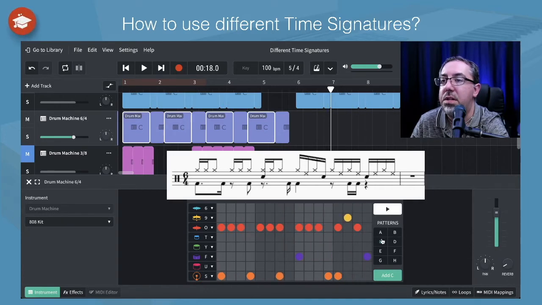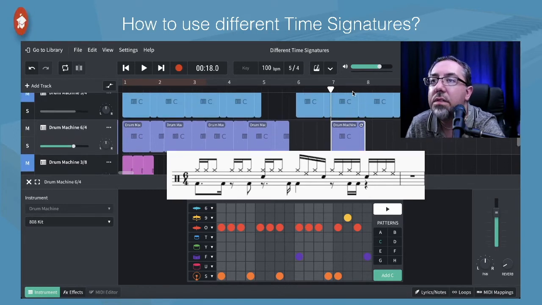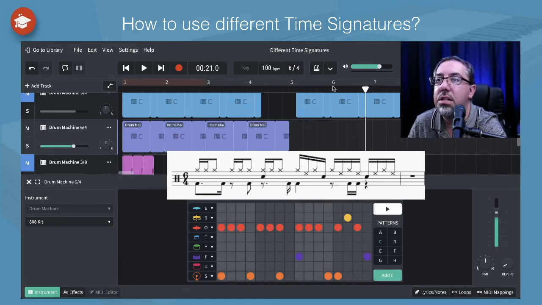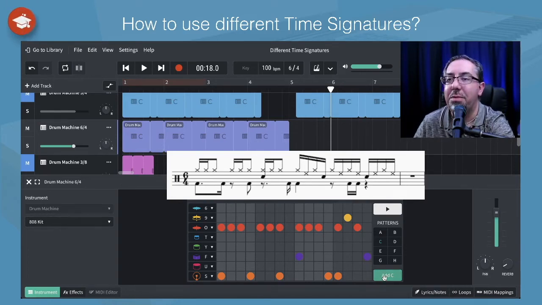Okay, so I'll paste in my C rhythm there. And then I've got to come in and find... Wait a minute, that's why it's not linking. I can't see it. I've got to change it to 6/4. Let's delete that one and let's try it again. Lovely when you're doing this on the fly without a script.